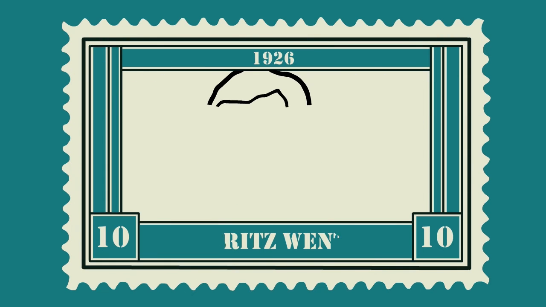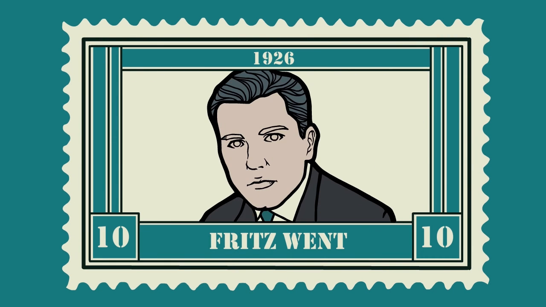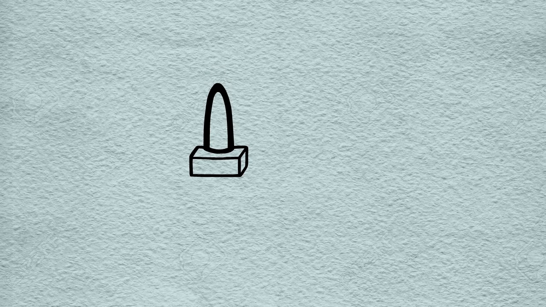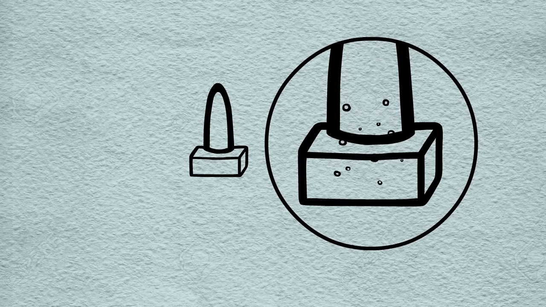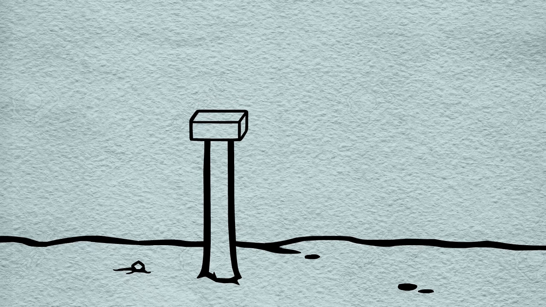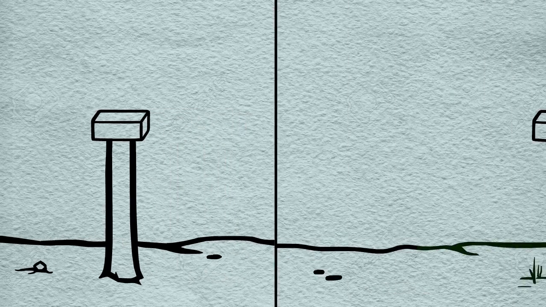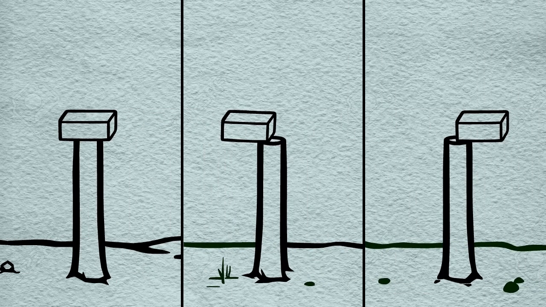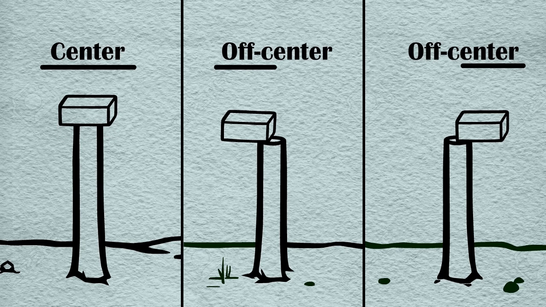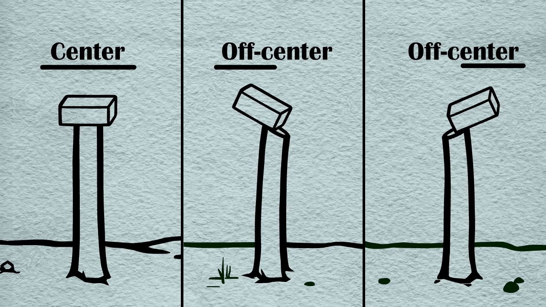In 1926, a graduate student from Holland by the name of Frits Went came up with an idea. He cut the tip and placed it on an agar block. The hormone would diffuse and be trapped in the agar block. Then he removed the tip and placed the agar full of magic hormone on top of other coleoptiles, of which the tips had already been cut. Just like before, the way the agar was placed mattered. When put in the center, it grew straight up. Only when the agar was put off-center would curvature occur.